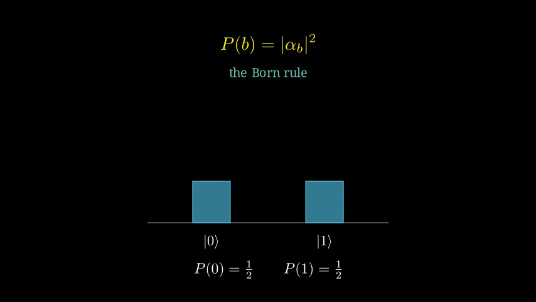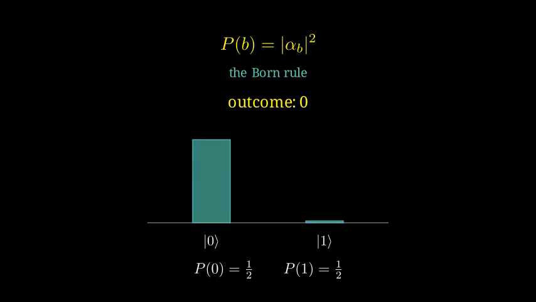But measuring does something far more violent than just reporting the odds. It forces the qubit to commit. The instant you measure, one outcome wins, and every bar except the winner drops to 0. If the outcome is 0, the state becomes plain 0, and the other amplitude is simply gone. The bars collapse down to a single spike, and there is no getting them back. Gone for good. We spent all that effort arranging the phases, and one measurement just erases them.